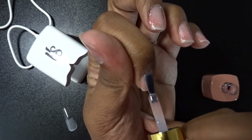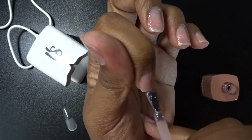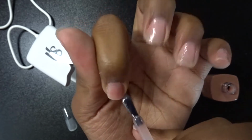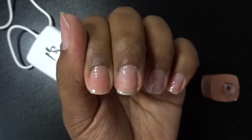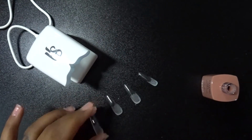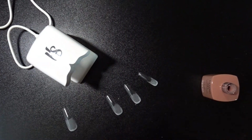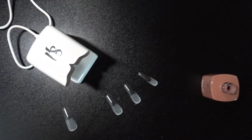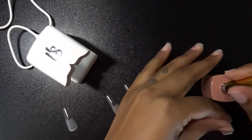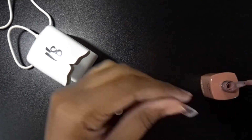Now, with using this Apres, they do have different colors now, and I find that the Sasha works perfect for my nail bed. As you can see on the left, I put the coat. On the right is just my regular plain nail bed. And it kind of works like a really good skin foundation if you're into makeup. It just covers all the nail bed, making everything look nice and uniform.